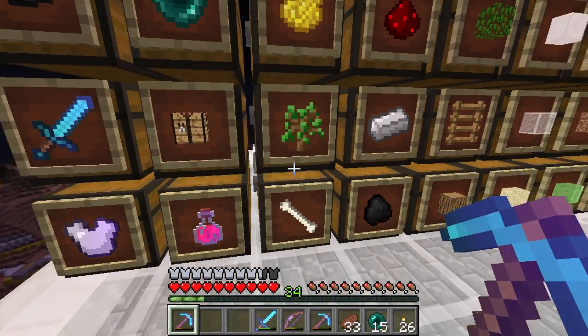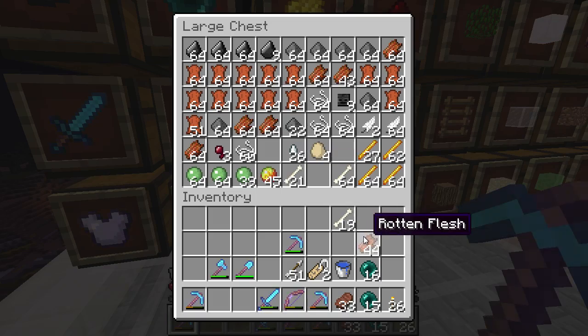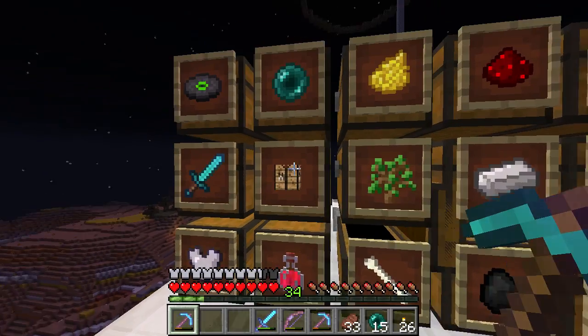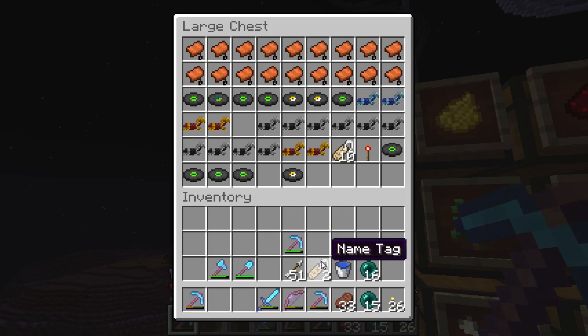I have been collecting any zombie flesh I've gotten. I've started keeping that because it's good for village trading. And spider eyes are just hard to come by. Oh, I did not need these. I have a mob farm. Did not need the bones. But if I ever need those for potions for whatever reason, I have them. Got a couple name tags.